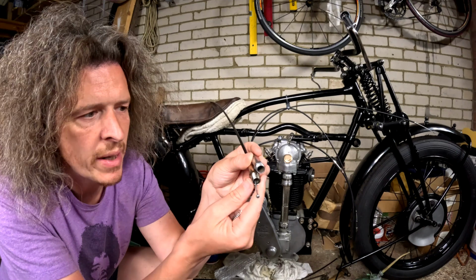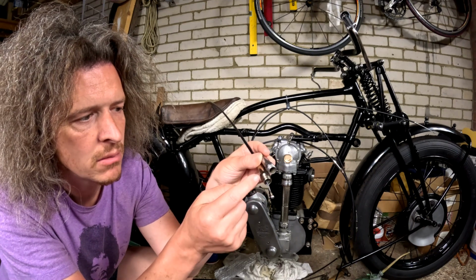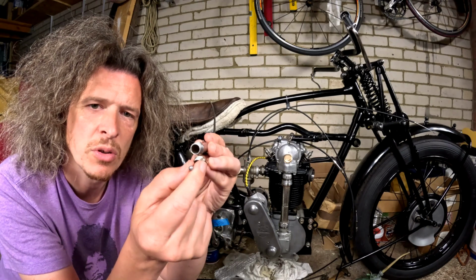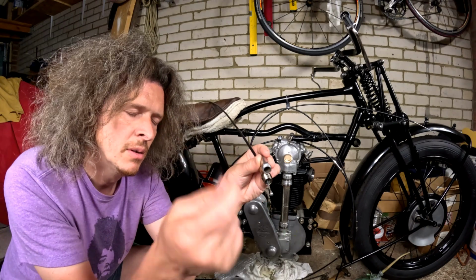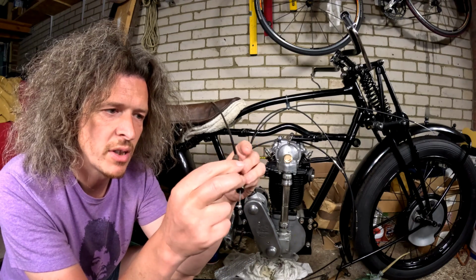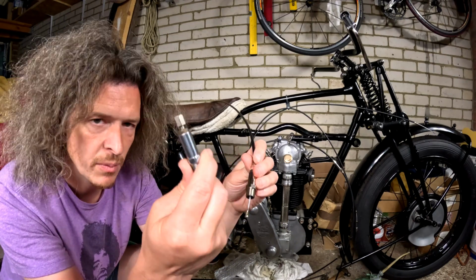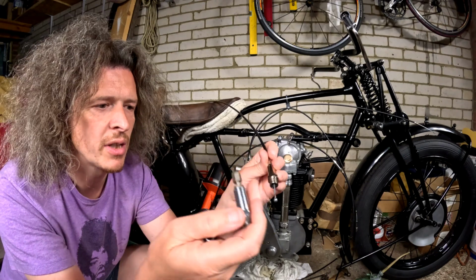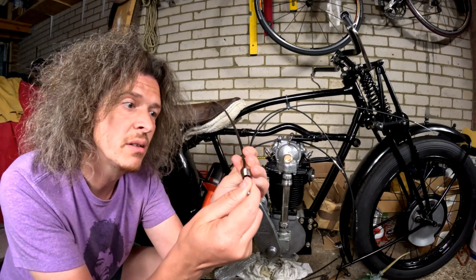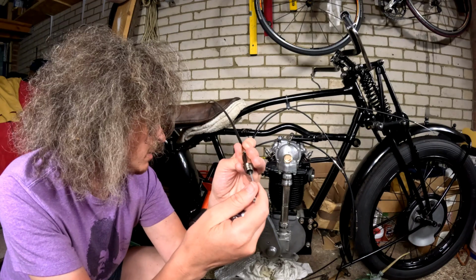I haven't wound it in all the way yet. I can see this one's got a lot longer thread than that one has, but yeah, I had to modify the nipple slightly just to fit in the advanced retard mechanism. But I'm really pleased that that's the same thread diameter, so I can keep that as an original. Obviously I can't use that without removing the nipple, so this cable I'm pretty optimistic it's going to work with my levers, so that'd be great.